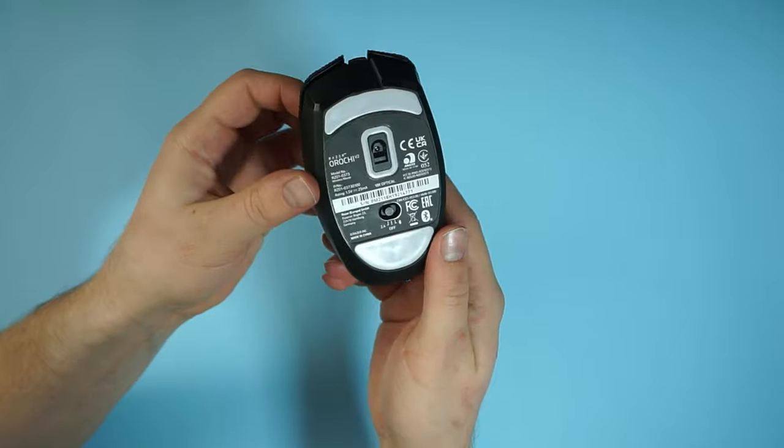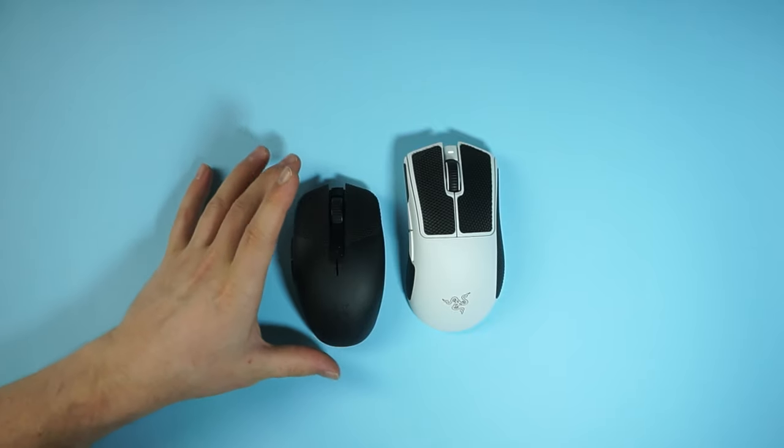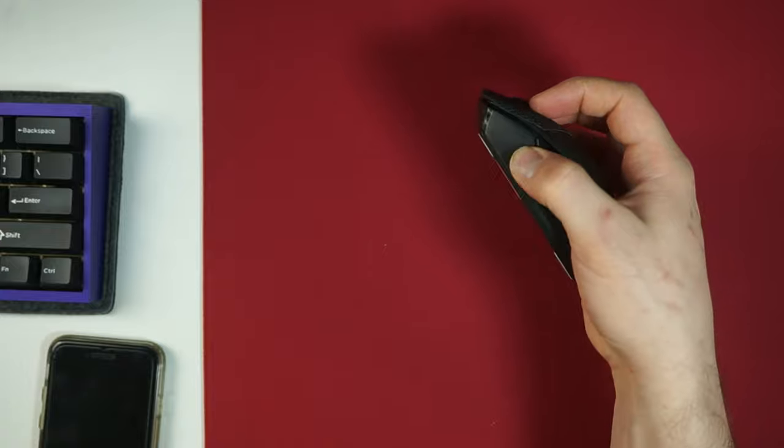The stock skates are really good on this mouse and you don't have to remove them if you want to open it up — that is really rare. I don't actually think there's a coating on this mouse; it's kind of a rough plastic, which feels slippery in my hand. So I've installed some Hotline grips to the mouse buttons, which helps a bit. The shape is a really small egg shape, which some people like very much. It has a deep thumb groove on the left and slight slopes on mouse one and mouse two. As you can see next to the Dave, it looks tiny. The shape is probably most suited for fingertip grip, but I can claw it pretty easily. If you have small hands, you could also palm grip it.